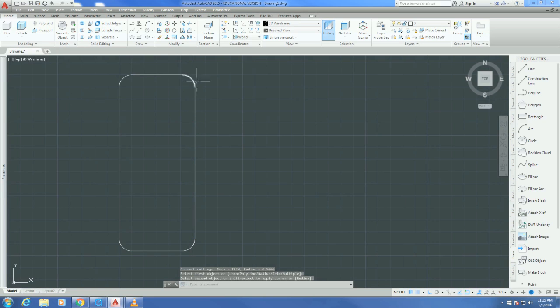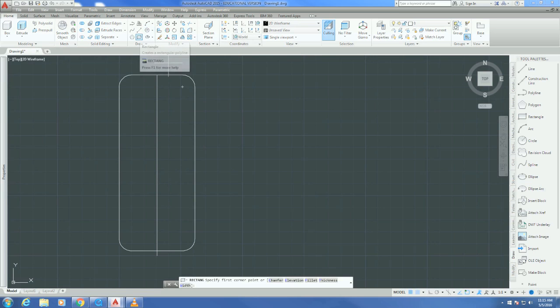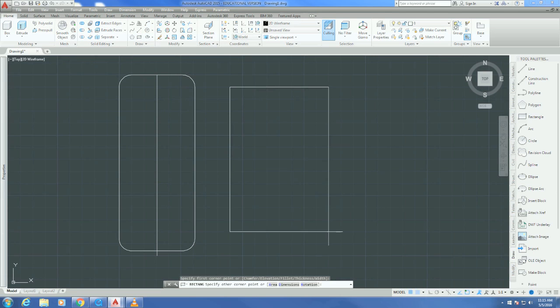So now that we have all the rounds completed, we're going to draw a line from the center of this down. It doesn't really matter where you put it. You can either have it snap to this line or you can just draw it further down. It's just a useful tool for us. So the next thing we're going to do is use the rectangular box, which we could have used for the outside, but it was easier just to do it this way. So I'm going to draw it out here instead of inside of the box at this moment, and then we're going to move it in.